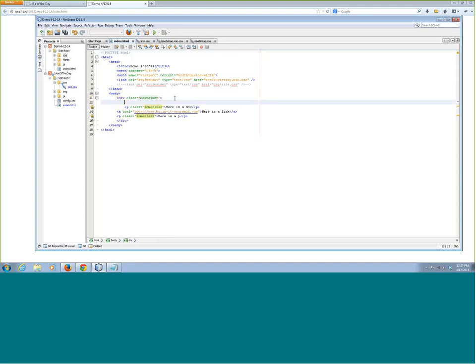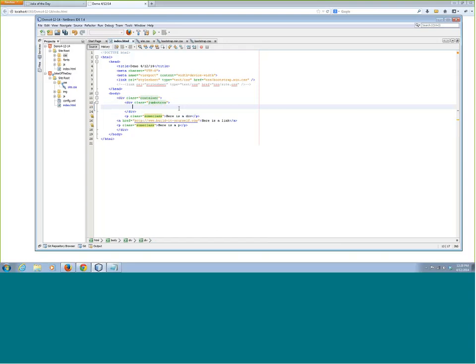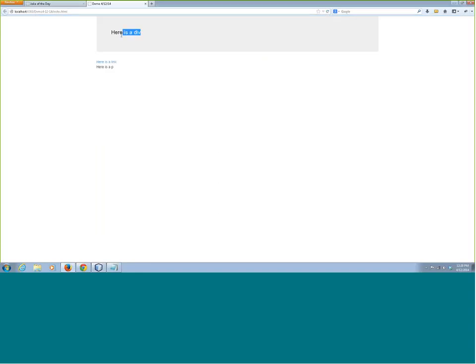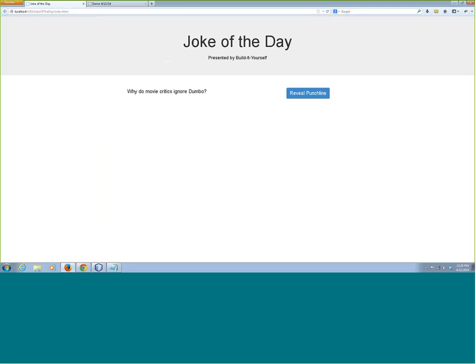We can create, well, something I used in the Joke of the Day project was something we call a Jumbotron. So I make a div with class Jumbotron, and that's a class that Bootstrap already has CSS defined for. And there you go. You can see that the text is a little bigger. You can see that sort of background that it added. It's very similar to what I ended up with using for my Joke of the Day.